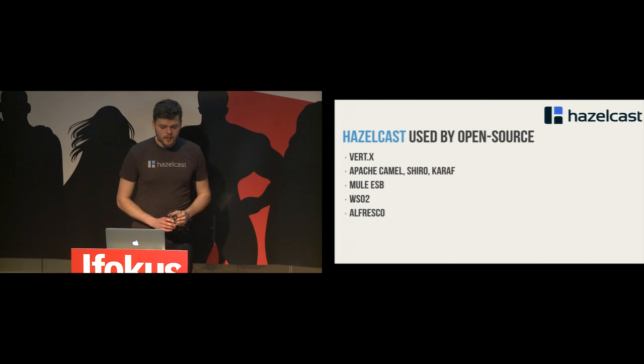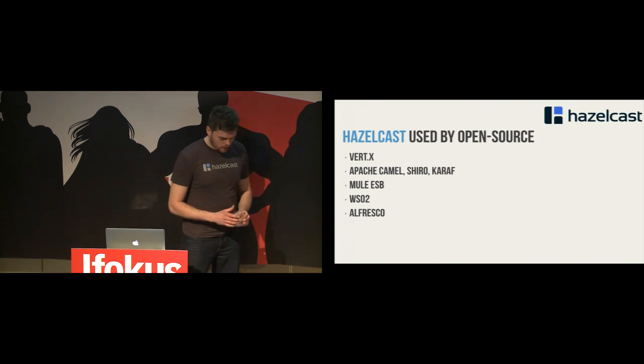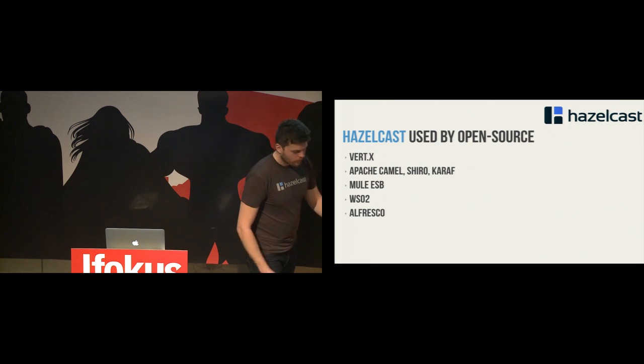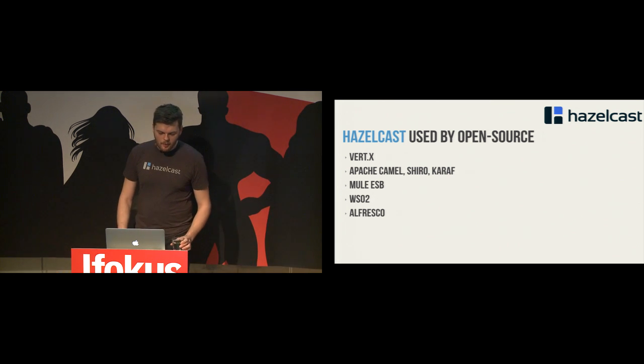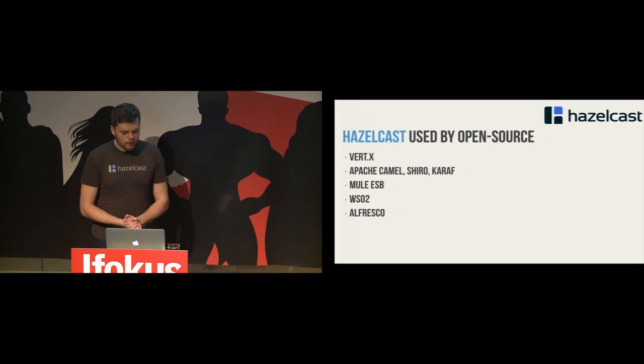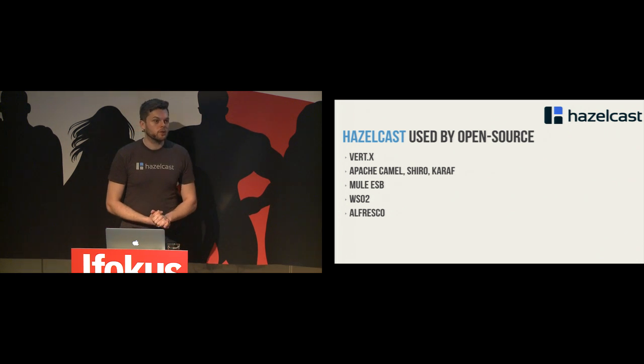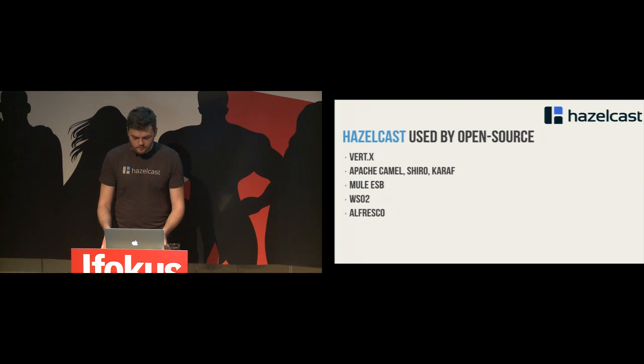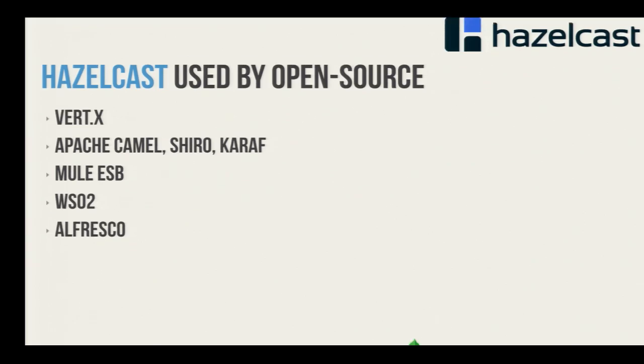Yep, so this was Hazelcast. This was one of the NoSQL solutions that I wanted to show you. It's used extensively. It's open source, under the Apache version 2 license. You may have a look at the open source projects that are using Hazelcast internally, like Vert.x or Apache Camel or Mule ESB or all the other solutions that are listed here. So I encourage you to have a look at it.